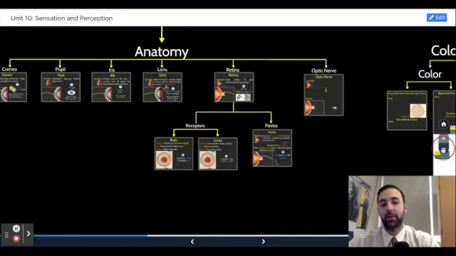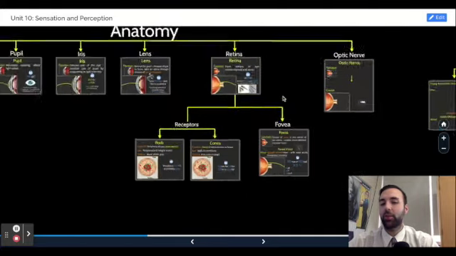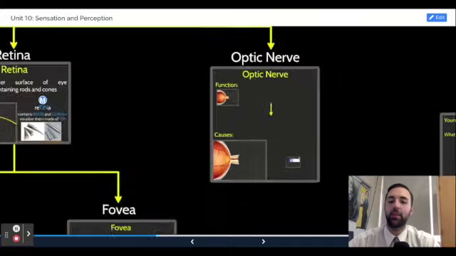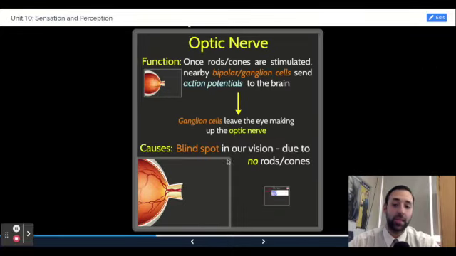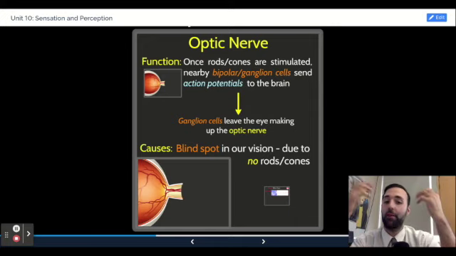The last anatomical structure is called your optic nerve. What's really fascinating is if you look at a diagram of the eye, you might notice that there is this literal giant nerve that exits out of the eye right here. That is what we call the optic nerve. When the rods and cones are stimulated in the retina, they have the responsibility of telling the brain the information that it is that you're looking at, whether it's the fine details of this dinosaur, a sign across the room, or a book that you're reading.